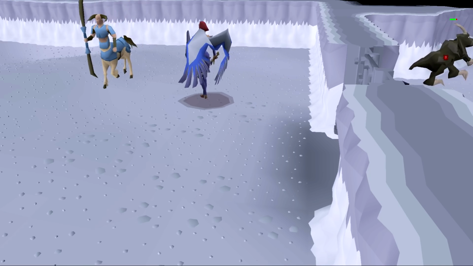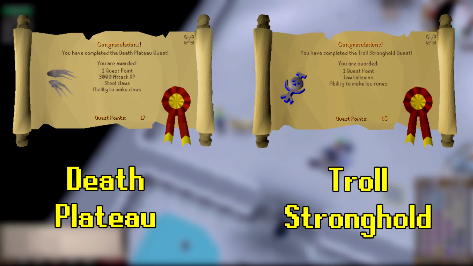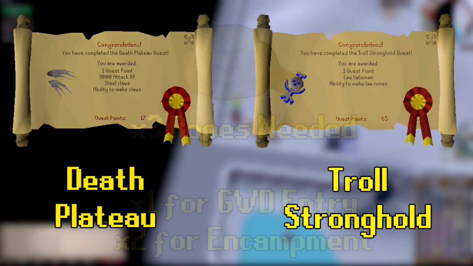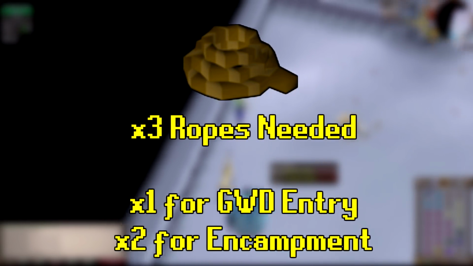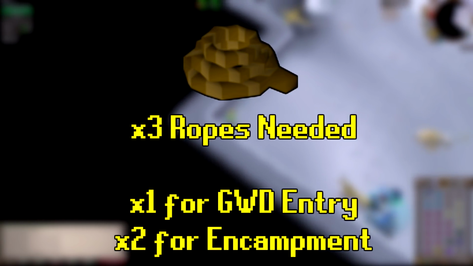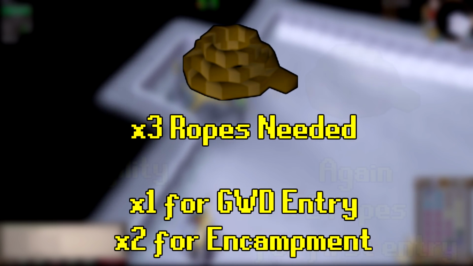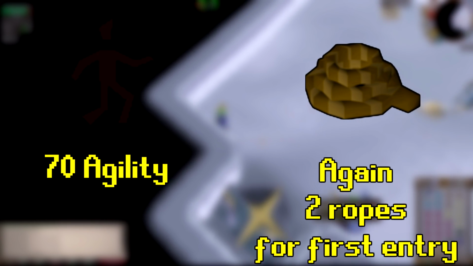Let's move on to the requirements. Before you can even access God Wars Dungeon, the quests Death Plateau and Troll Stronghold need to be completed. From there, you will need to bring a rope to access the main entrance to God Wars Dungeon, so long as this is your first time. As soon as you put a rope at the entranceway, it'll stay there forever. You will need 70 agility to access Saradomin's encampment.